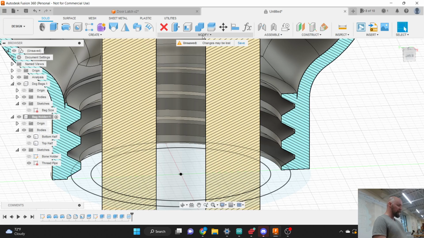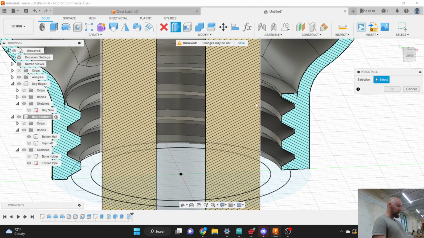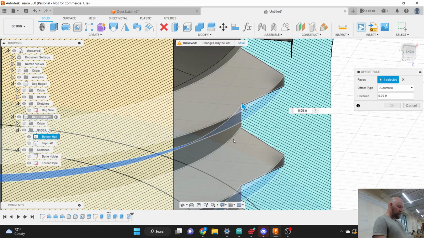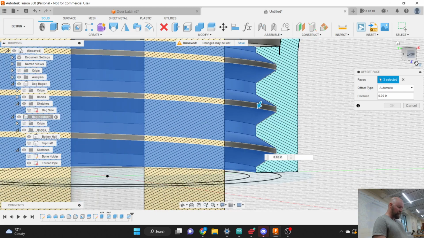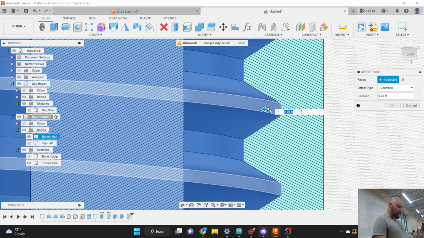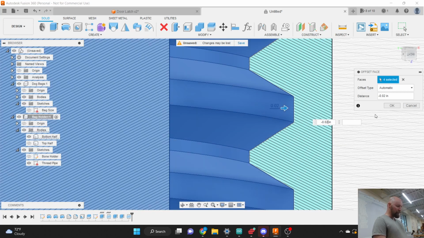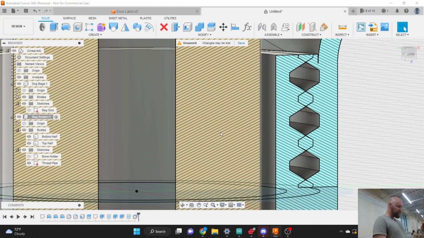So what I like to do here, just as a pro tip, is I go to my press pull command, and if I pick each one of these sides, the edges of this thread, this is kind of like the brute force method, I change that to like 0.02 inches and just expand it out, give a big, huge tolerance there.